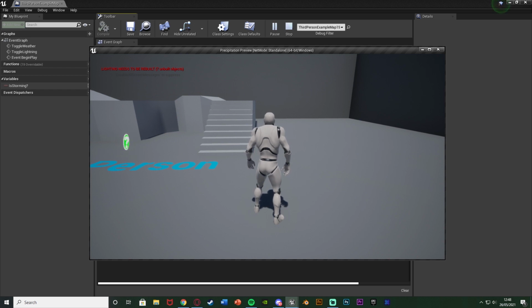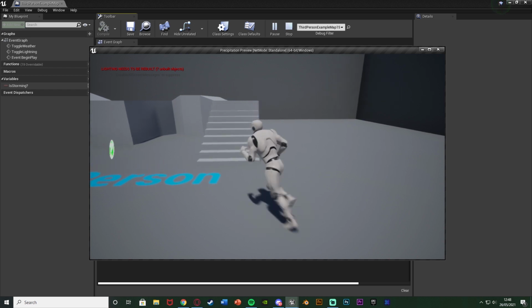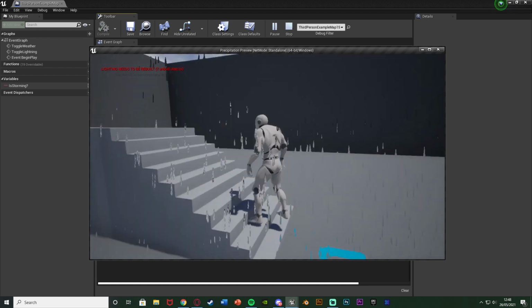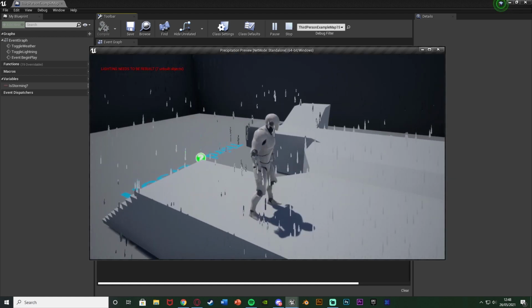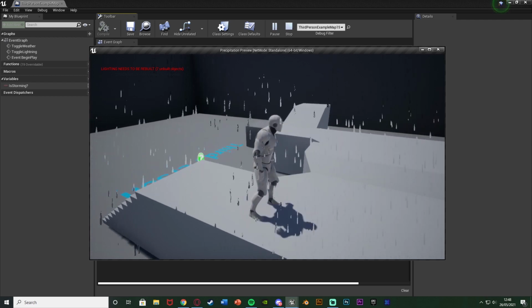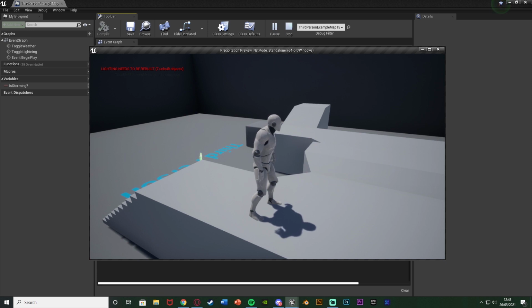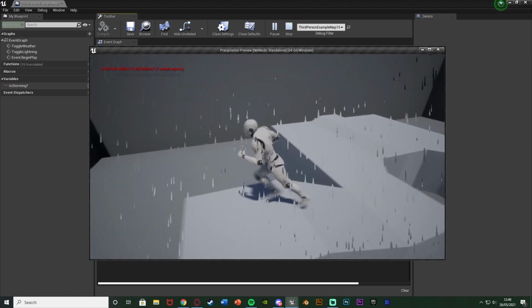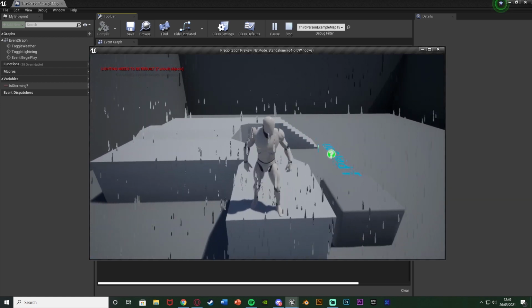But I think that'd be it for this video, as we've done everything we wanted to do. We've set it up so we've used the rain video which I made previously to create it, so we can now have the rain toggle on and off at random times throughout our game, working perfectly for us. So again, we have it so the rain will be off for a random amount of time, then back on for a random amount of time, and it will just loop between this for the whole time we're playing the game. And again, change the values in the delays to get it working perfectly for you, making it look a lot better.